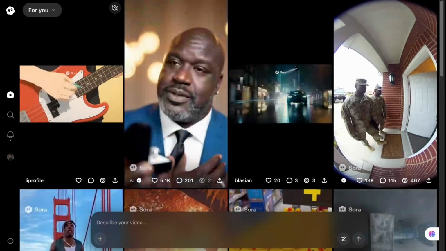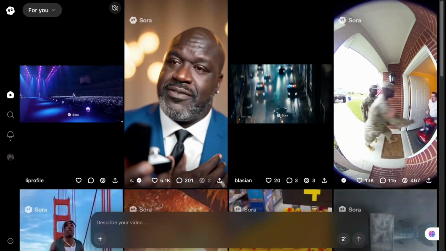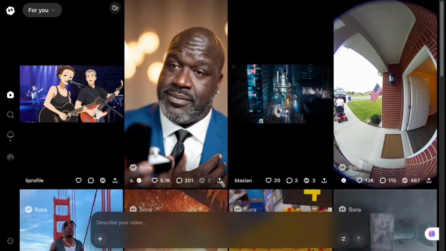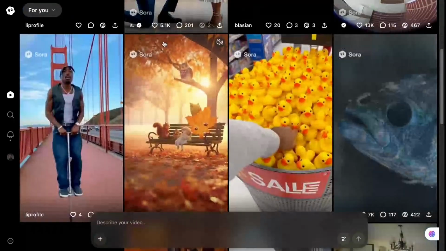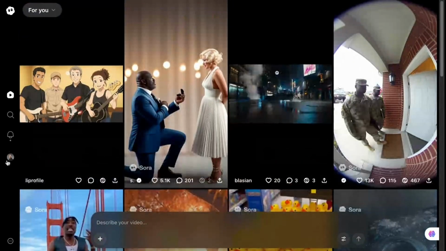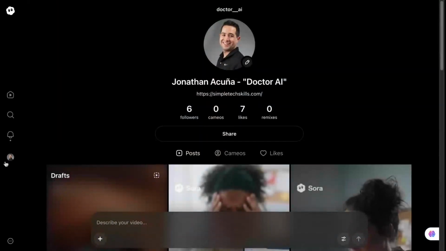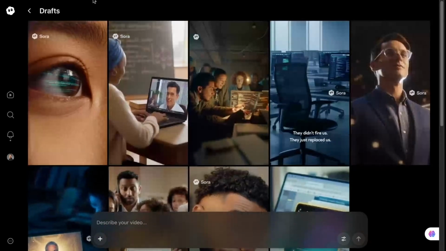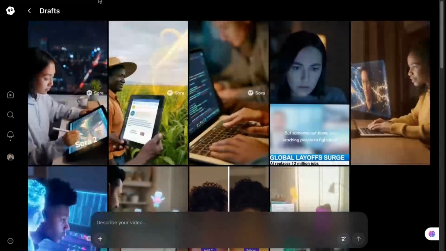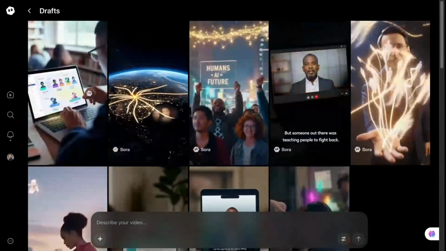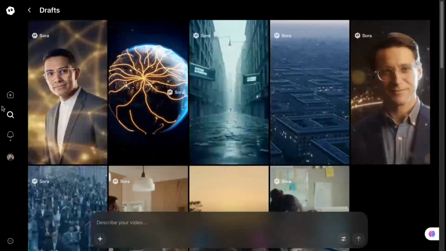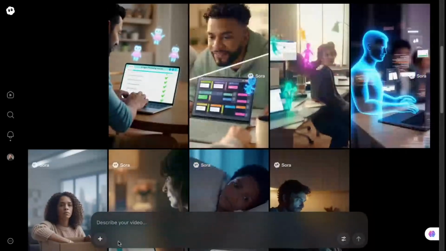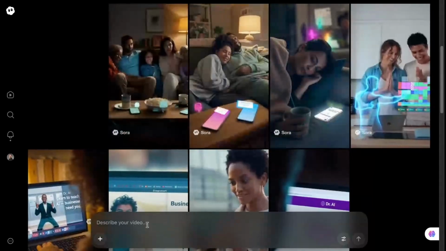Nice. Okay. So we're on Sora's website. Sora's going to generate the watermark, but I'm going to show you how to remove the watermark right after in the same process. So next from here, go to your profile image, go to your drafts. Obviously, right click on the tab and mute the site, or else every page is just blast audio. It is the worst designed website. So from here, we're going to paste the prompt.